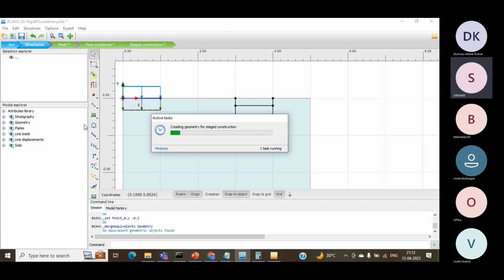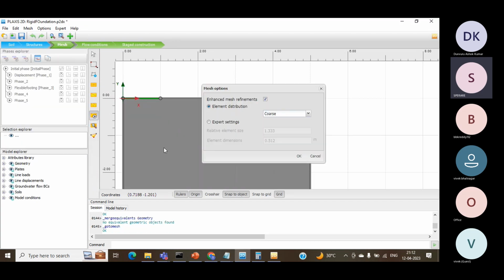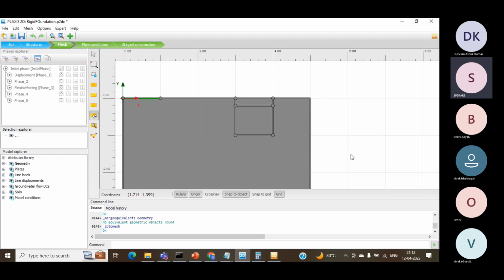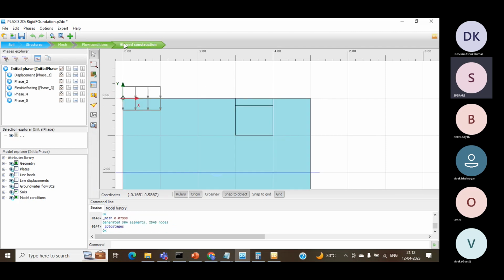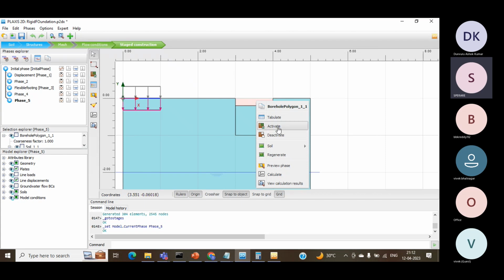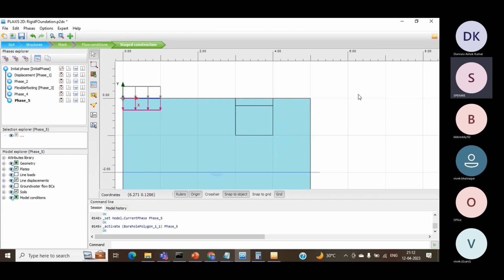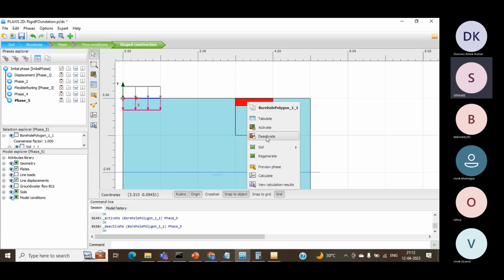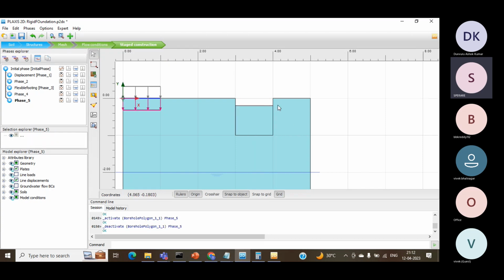Now go to the mesh, generate the mesh again, go here on this. Here you have to click it, sir. You have to right click, activate or deactivate will come. If it is activate, everything is activated. Now I have to click this one, right click and deactivate it. So only 20% now, I have removed it. Now I can try to solve this.